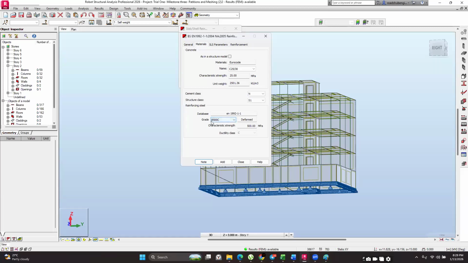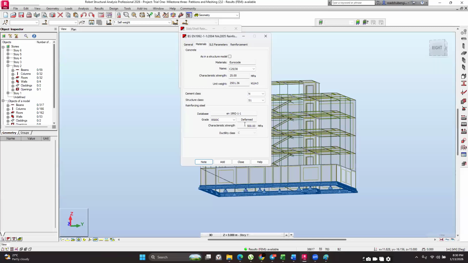And then we have the grade of rebar, of reinforcing steel. So the 500 here refers to the yield strength, the YK. Okay, it refers to the YK. So you have to be sure what you are going to be using on site or what is available in your market. If what is available in your market are rebars that have the characteristic strength of 500 newtons per millimeter squared, you need to select one with 500 here. So we typically go with C, and then we are good to go. So ensure this matches what you have on site.